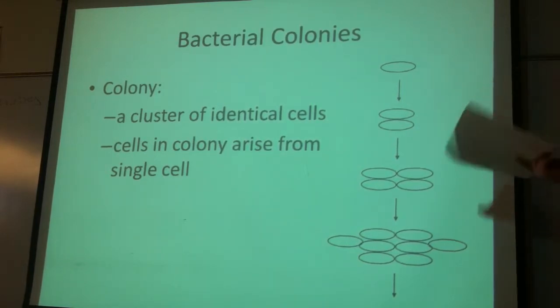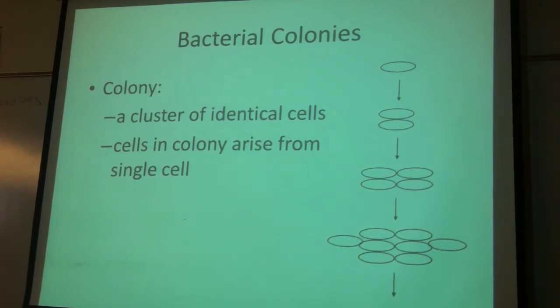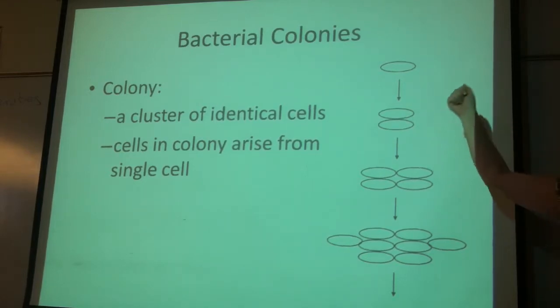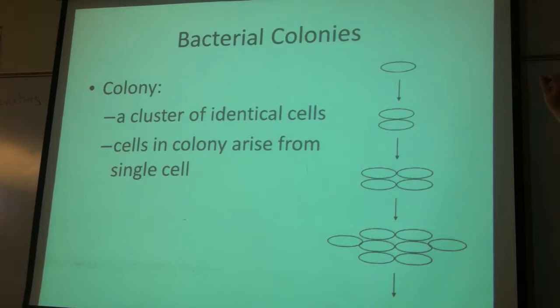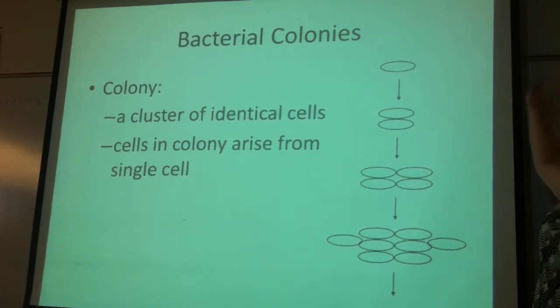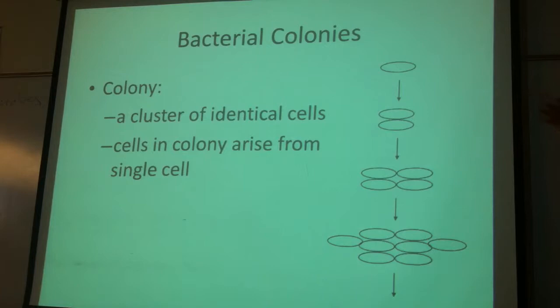That's why when you did your open air plates, you could put them in the incubator and overnight you had colonies. The nice thing is when you look at discrete colonies, a colony that is all by itself, you know that they are all clones of each other, that they all arose from a single cell. If there were two cells that had grown close, you would have seen the colonies merge. But if you see only one colony, and we'll talk about streaking later, you'll get a single colony from a single cell.